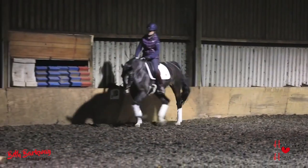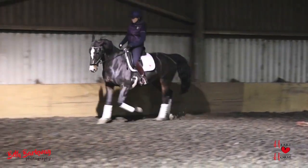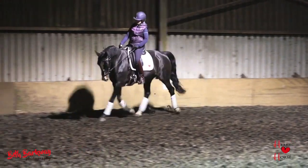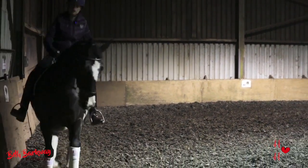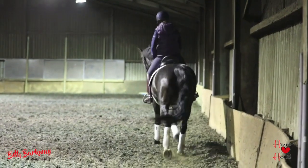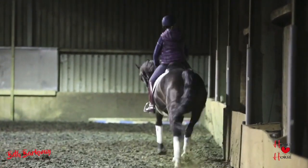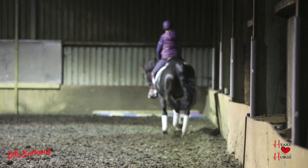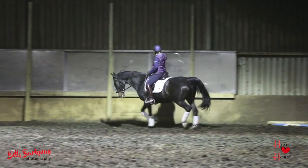We have days when she stretches better at the beginning, but we will gradually work on that stretch until it becomes where I want it to be. Stretch is one of the first requirements of her work. She allows me to ride her from the inside leg on those diagonal aids into the outside rein.